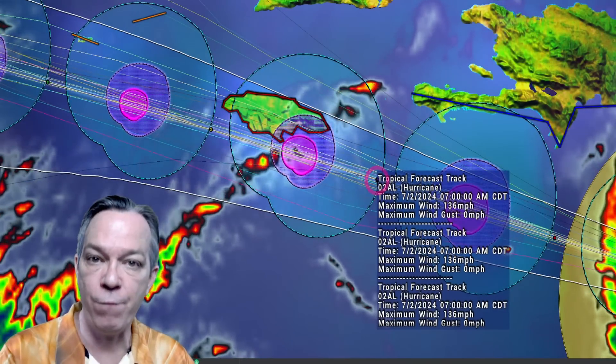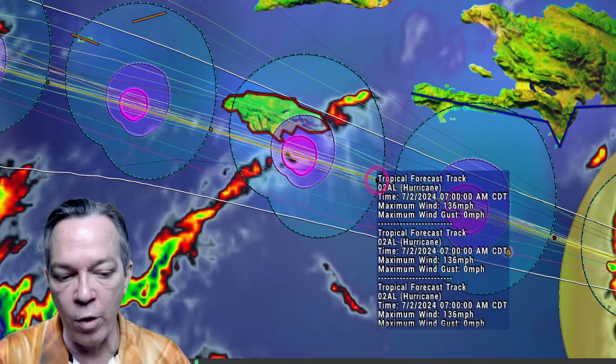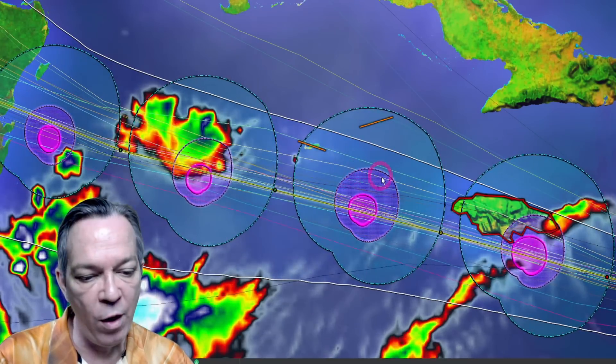Unfortunately, showing a little bit further to the north, Jamaica is showing chances for this to remain a Category 4. It's starting to lean toward the higher end, going towards 136 miles per hour sustained winds potentially as this comes by. The Category 2 and 3 wind fields are moving further to the north — this is going to be pretty much the worst case scenario for Jamaica. Cayman Islands, you're definitely in the tropical storm wind field and could very easily be in the hurricane wind field.